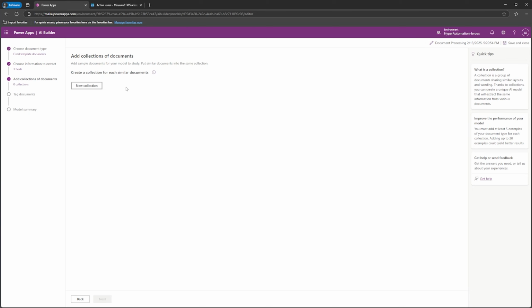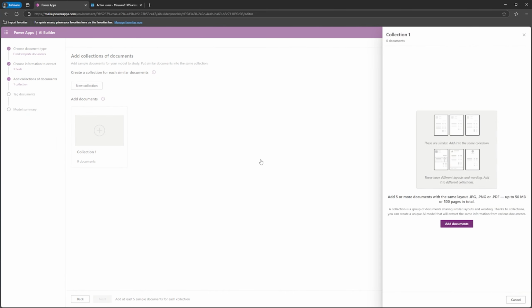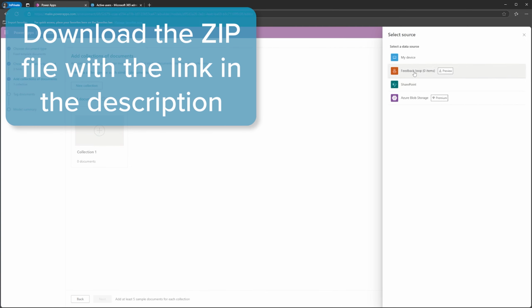And now we need to kind of feed the model, right? We need to say, okay, these are some sample data documents or images, whatever we prefer, that you have to train yourself with. And that is what we're going to do. So new collection, we can rename it if we want to. I'm just going to say collection 1, and then I'm just going to click the plus sign. And all we can really now do is add documents.